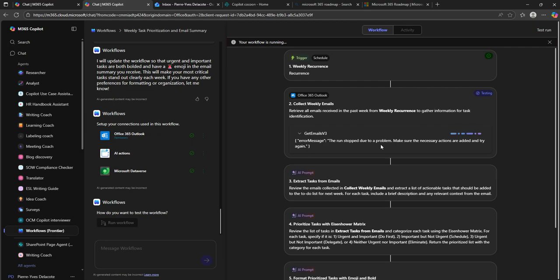So we might not have enough credit anymore. That might be the reason, but the error message is not clear. The run stopped due to a problem. Yeah, but what problem? Make sure necessary actions are added to try again. And I don't have any control on the actions. I'm just saying what he needs to do, and then he has to do the actions.